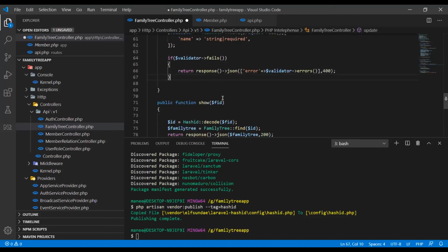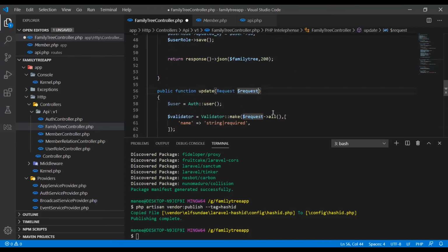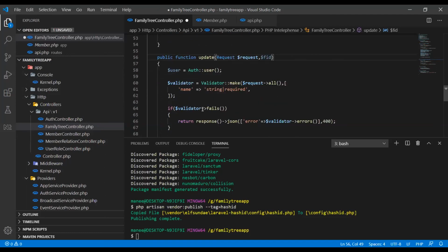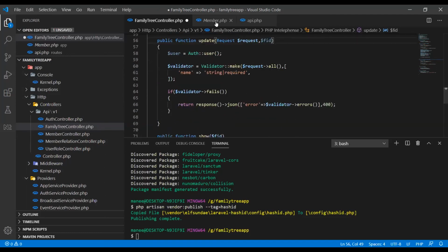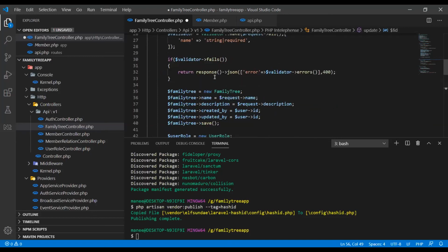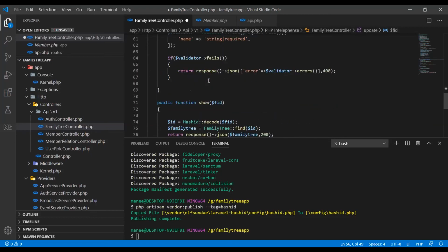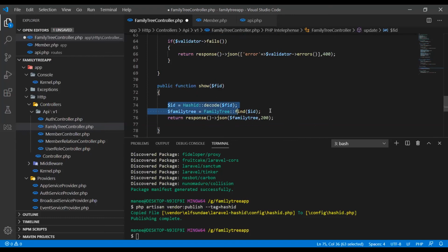And here we will be getting an ID as well. So let's add it to the request. And now we have to decode that ID and use it. So let's copy that decode part.